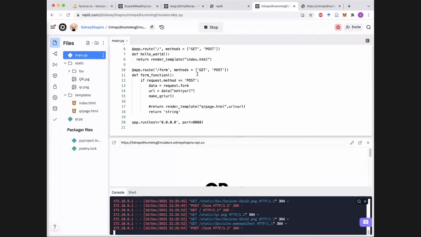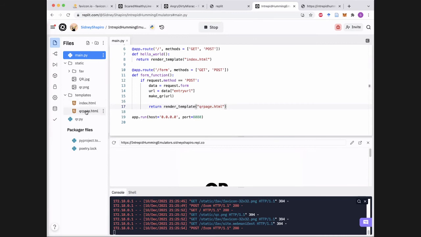Okay, that's good. Here, let's go to main, and instead of returning string, we're going to open up the page, and we don't need to pass URL anymore. In fact, we don't have to pass anything.